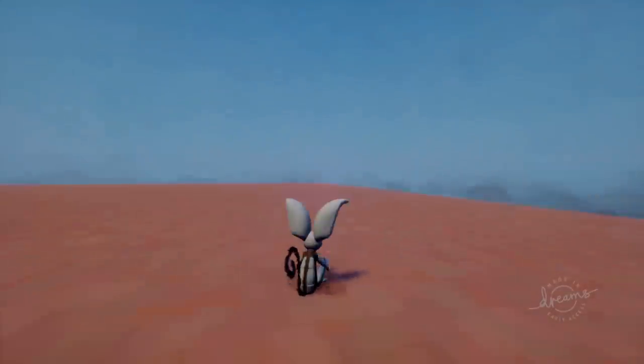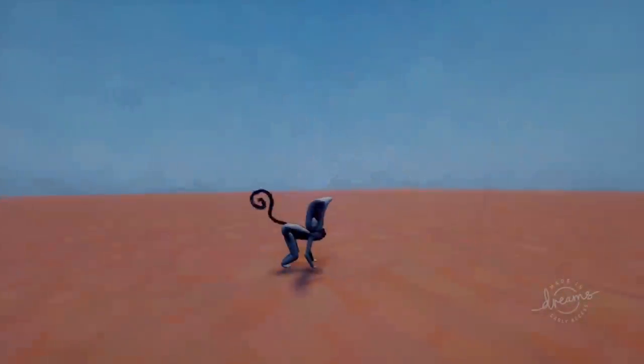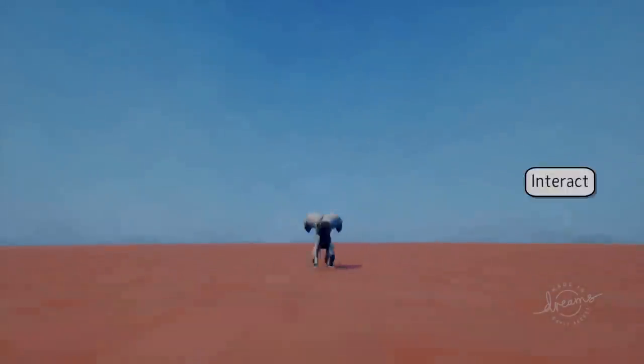I also added a propeller thingy that can give you some airtime if you hover over it. Momo will also be able to collect things. This will be shown with grapes in this video. I will probably add some more mechanics to Momo, but I think with those we can already create some cool puzzles and interactions.